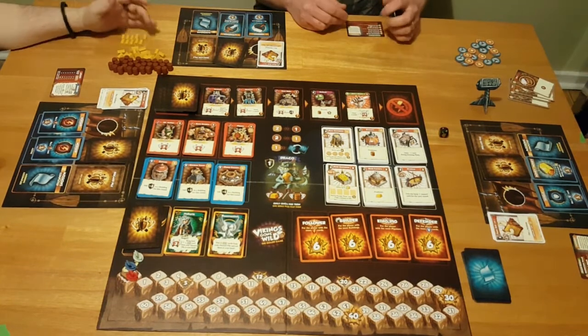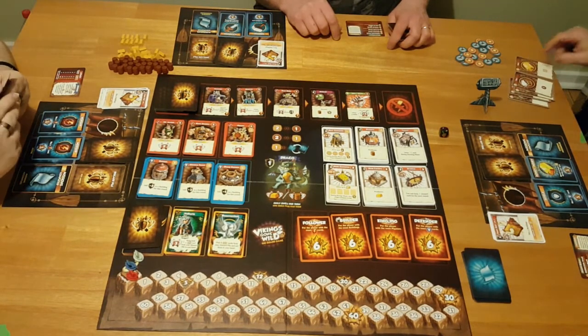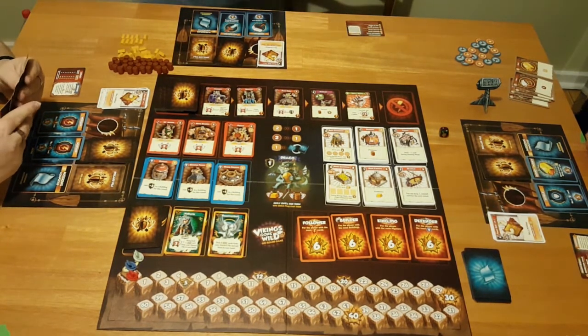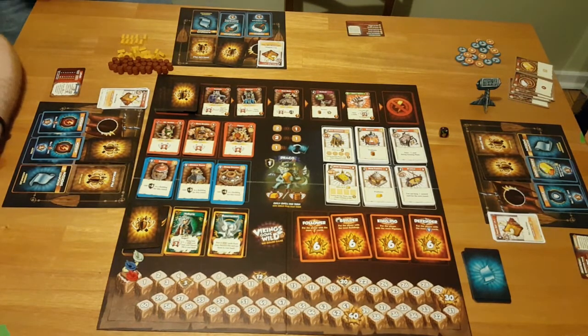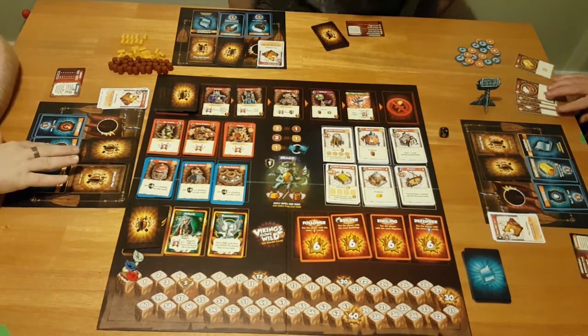Okay, so 4 beer. 1 gold. I feel like I should be racing for these. Get at least 1 victory here. We all have mission cards. We have 2 mission cards, which will give us 1 victory each.